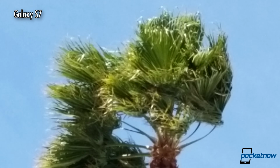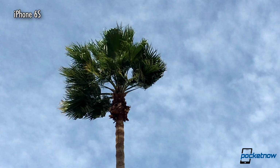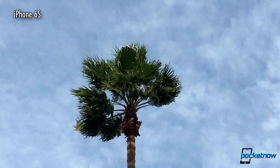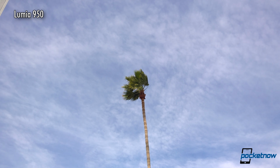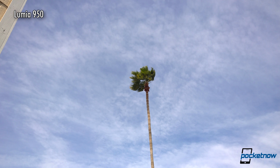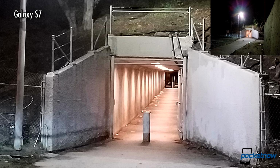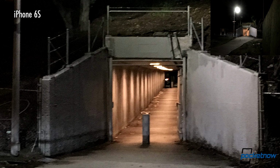For video zoom, shooting UHD clips, Samsung and Apple will both push well beyond the resolution of their respective sensors. Microsoft, on the other hand, prevents you from zooming into image degradation territory, but that doesn't leave you much room to get closer to your subject. At night, the Lumia's resolution advantages are minimized further still as we have to incorporate more noise reduction. All three cameras see significant image degradation, and the iPhone is the poorest performer of the pack.